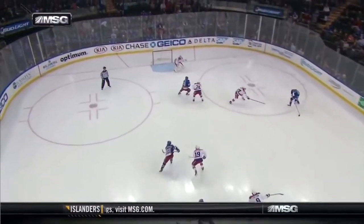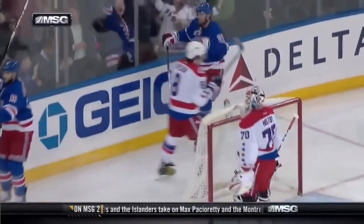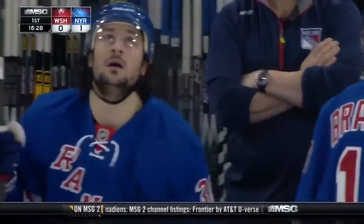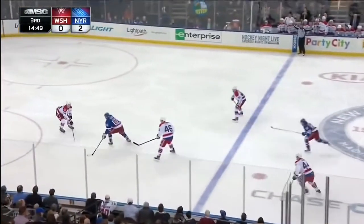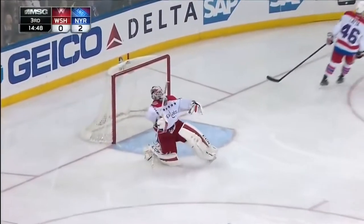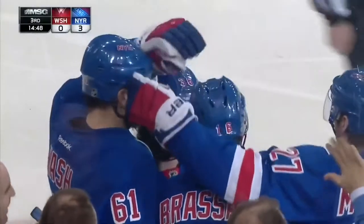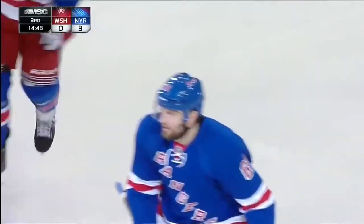The Rangers come back — that shot would have gone wide as Zuccarello was checked right at the time he shot. The Rangers take the lead. Broussard hit by Orpik. Nash takes the puck in against Carlson. He scores! Rick Nash's second of the game. It's 3-0 Rangers. Derek Broussard smartly lets the puck go, sees Orpik coming, stops and takes the hit. And then this shot — Holtby would like another chance at that one. Rick Nash with that.